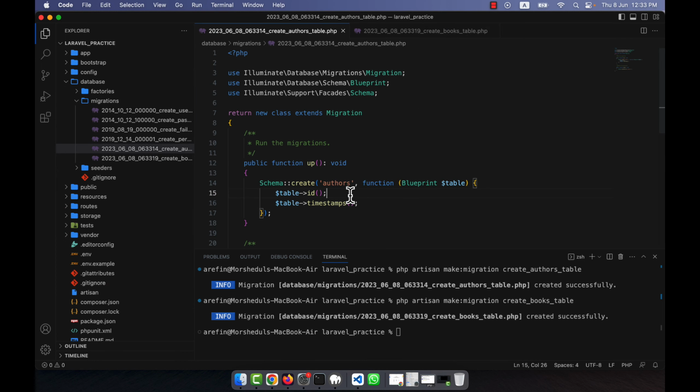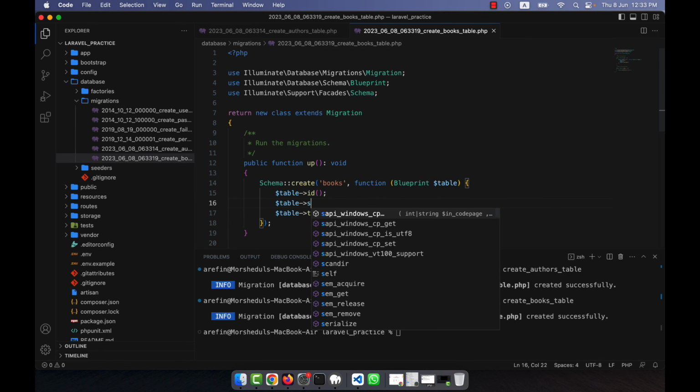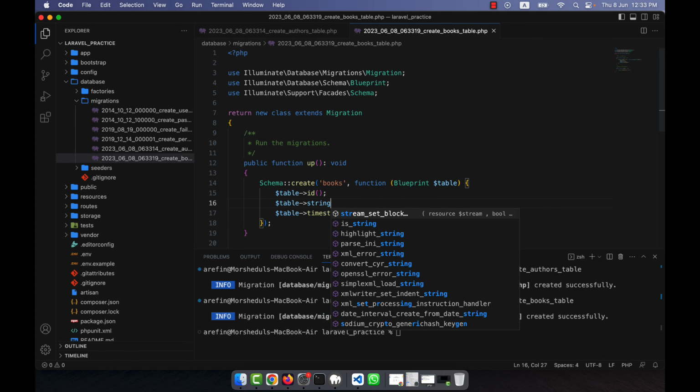One is authors table. In the authors table, there I am going to give the author name. So I am going to use a string and that is author name. There can be any other attribute, but for example I am going to show you very simply so that you can understand. So I just give only one field, okay? So author name. And in the case of books table, I will give here a name, that is the field name will be book title, for example. So in the authors table I give the author's name and in the books table I give the book's title.